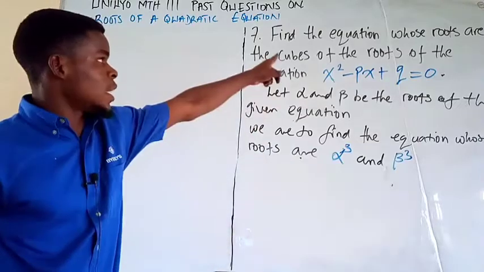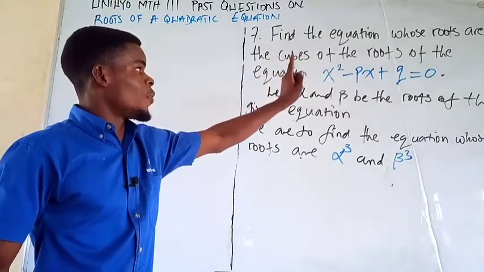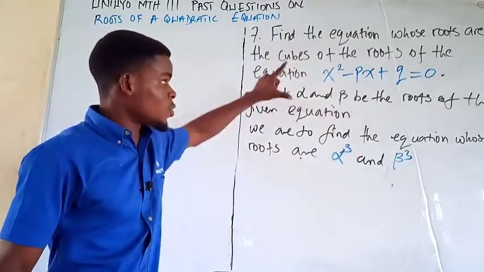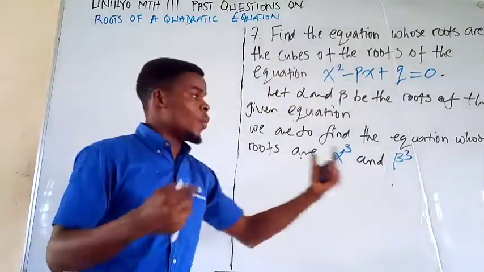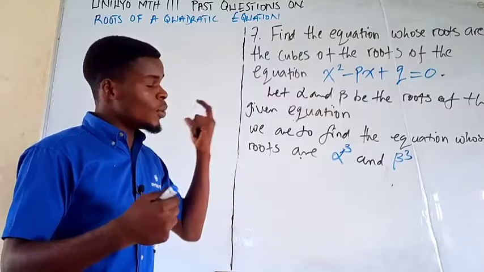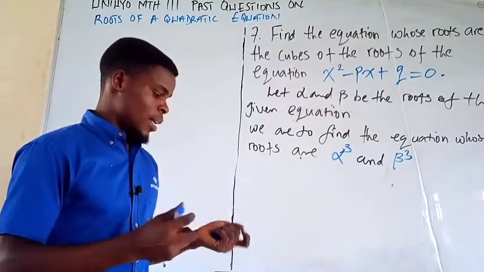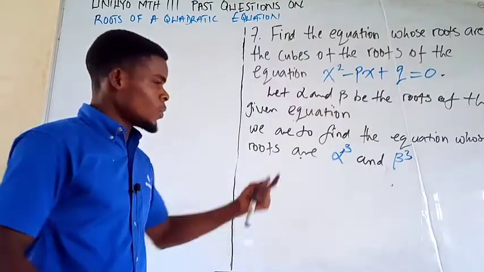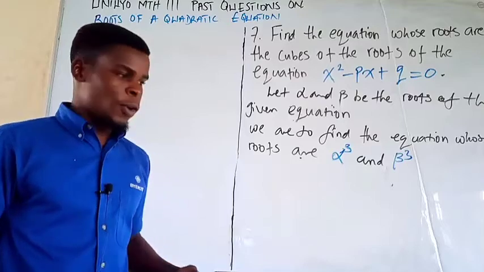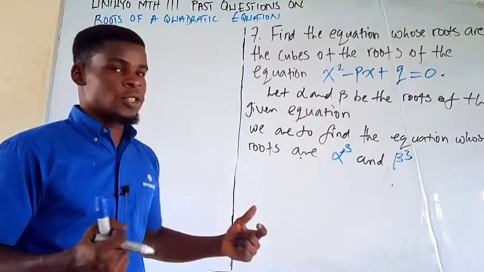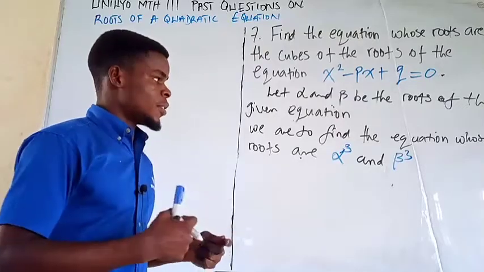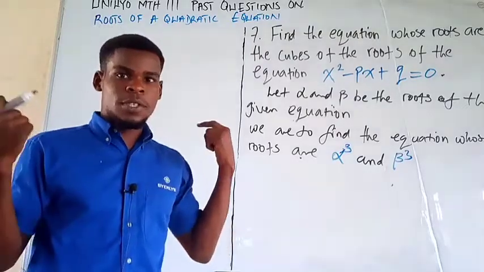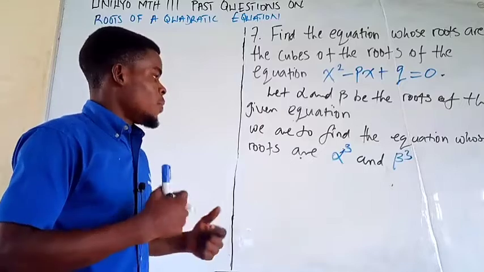So by saying "whose roots are the cubes of the roots of the equation," when you have the roots of this equation, then the cubes, right, each of them will be the roots of the new equation we are asked to find. Okay, we've tackled problems like this before. We will have to find the equation whose roots are alpha times beta plus beta, and alpha times beta plus alpha. There's a question a few questions back.